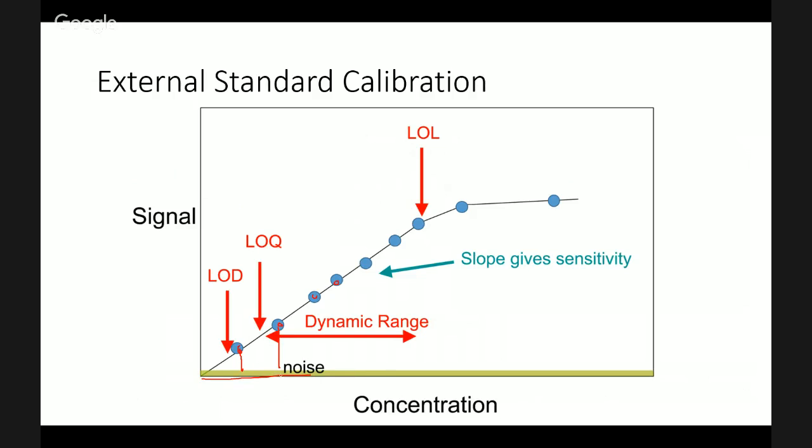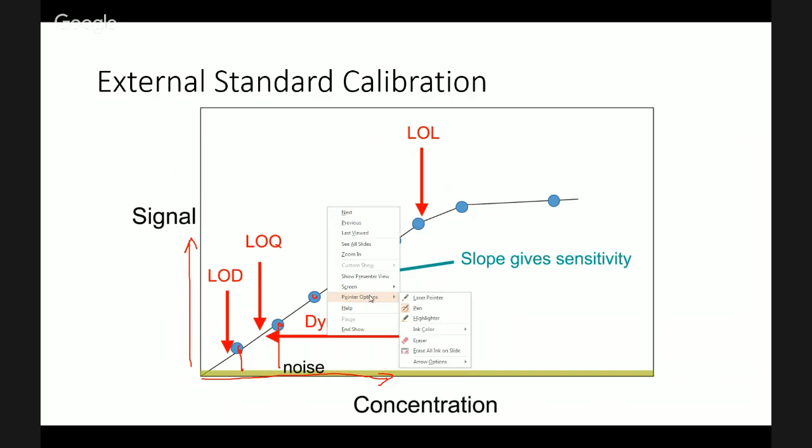So there's a graph of concentration in that direction against the signal intensity in the up direction. Okay, and if we find out what intensity we get out of the machine for each different standard of different concentrations, we can create a line. This line here, which will enable us to take any signal intensity for an unknown, move across to here, and then work out what concentration that sample was.